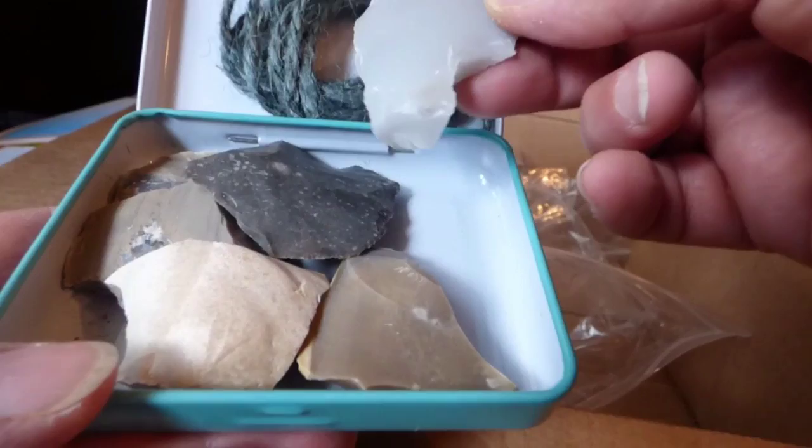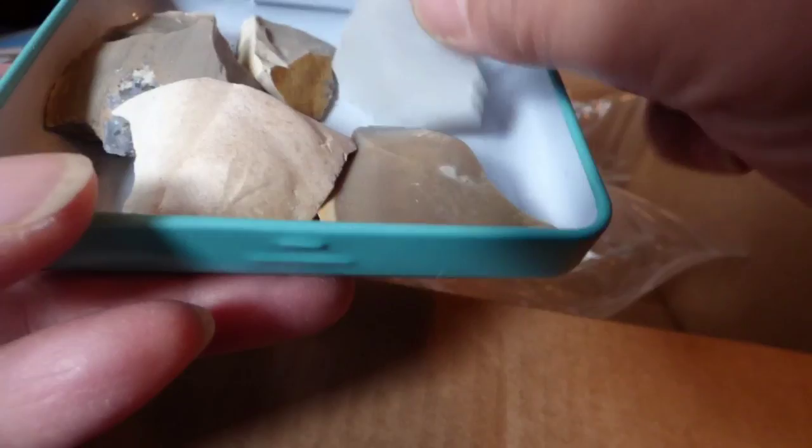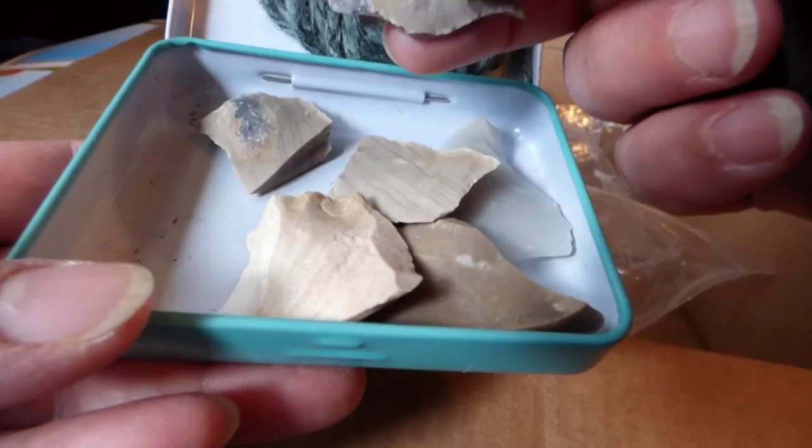Let's see what's inside the box. This is like a, I call it yarn. I guess that's what it is. And this is a bunch of, let's see if I can get this camera. There we go. She said flint. This is different looking to me. Now, that one I recognize as flint from what we have here. This other stuff, though, is fascinating looking. I've never seen anything like this other stuff. I'm sure it's flint, but I guess different parts of the country have different types. This is fascinating. Look at that.